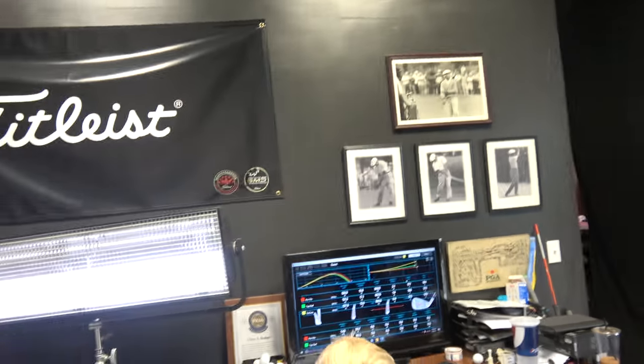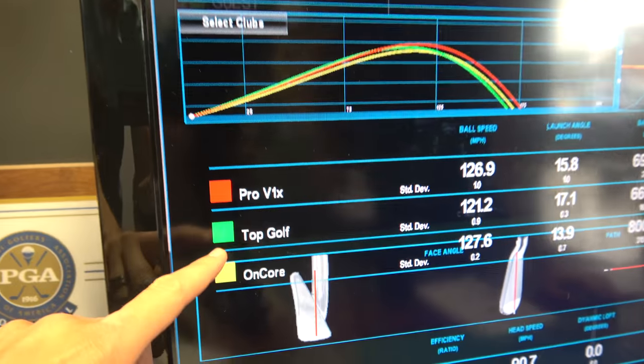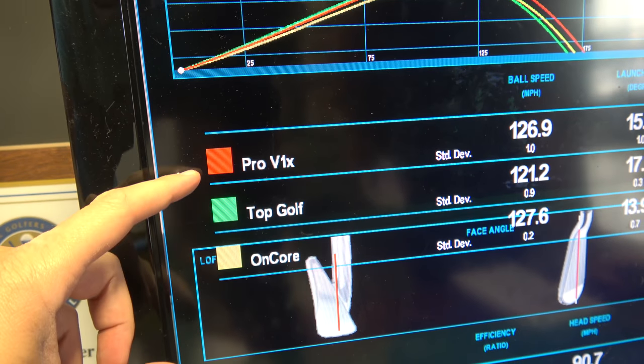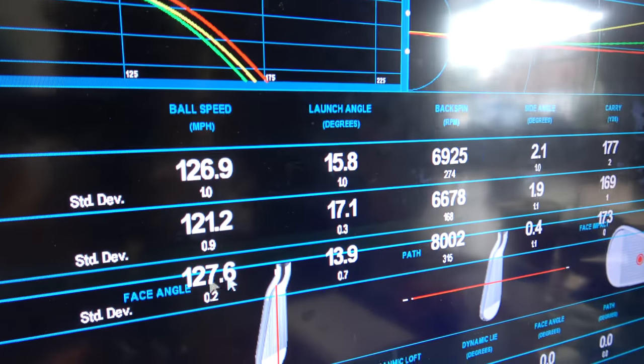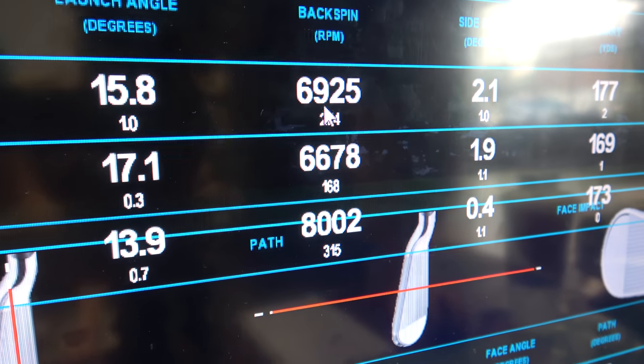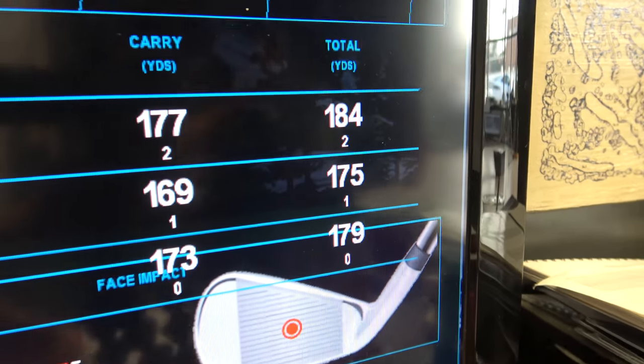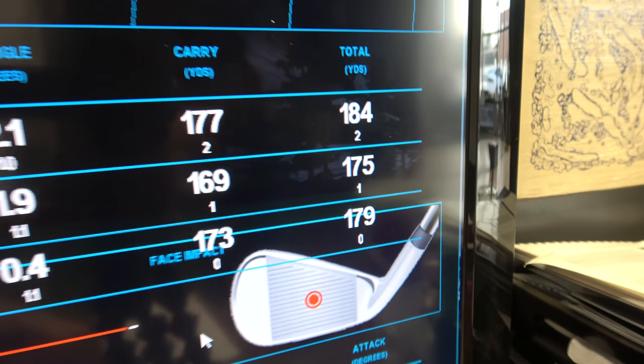We've hit this many times and initial impressions — it feels different, that's for sure. You can tell it's hollow inside, it just sounds hollow. Check this out: Topgolf golf ball, Pro V1X, Encore golf ball. The ball speed is nice and high, but the launch is kinda low. That's really low, and there's a lot more spin than the Pro V1X — look how much more spin that is. The distance: 184, 175, 179. So not that much difference, but I was kinda surprised. I thought it was gonna be similar to some of the other cheaper balls that have done really, really poorly.